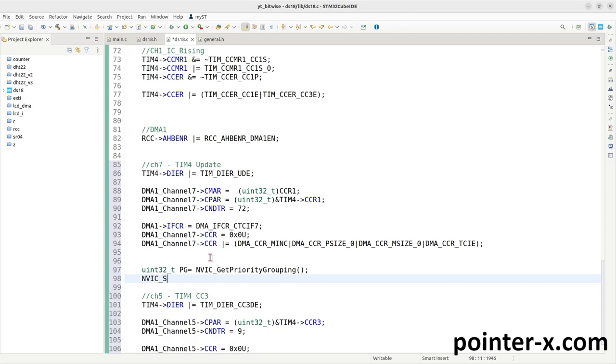Next, call NVIC_SetPriority. First input of this function is interrupt number. DMA1 channel 7 has one interrupt and its interrupt number is DMA1_Channel7_IRQn. Second input is the priority that you want for this interrupt. To give priority, you use NVIC_EncodePriority. First input is going to be pg variable. Second input is preemption priority. I put 4 and for sub priority I write 0 because there is no bits for sub priority.